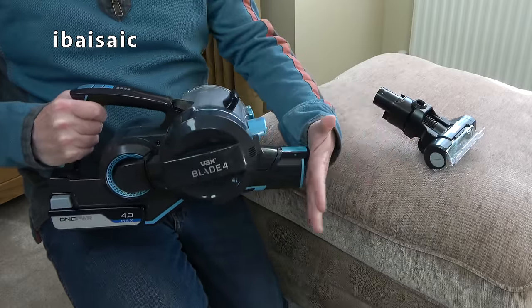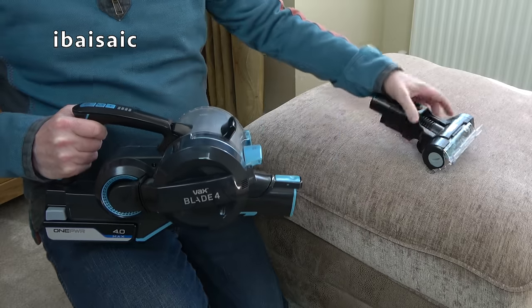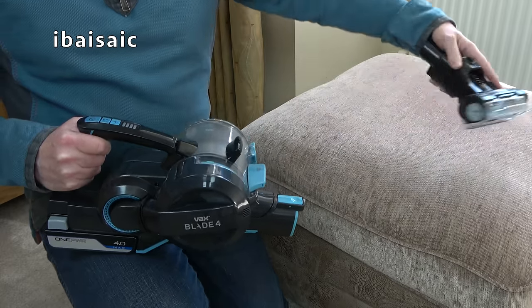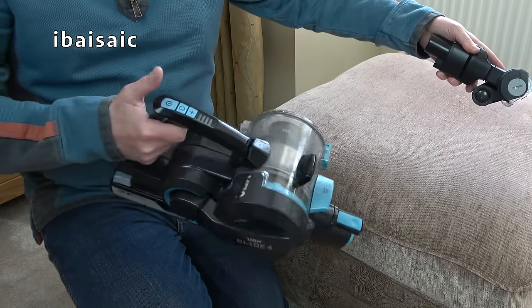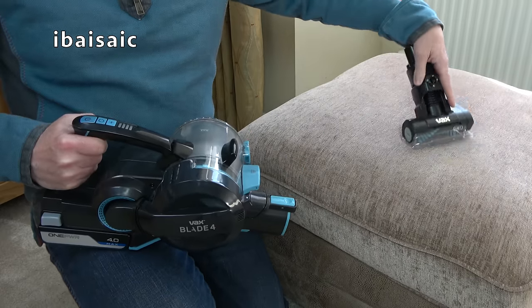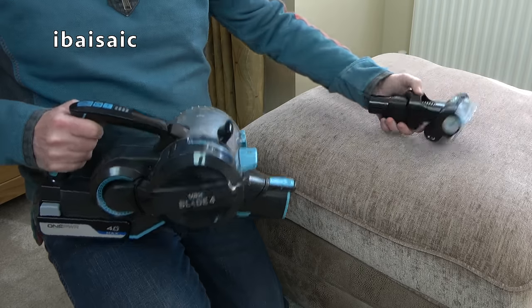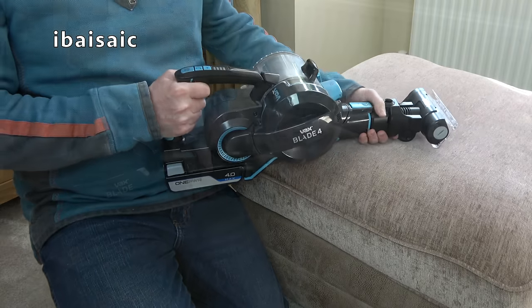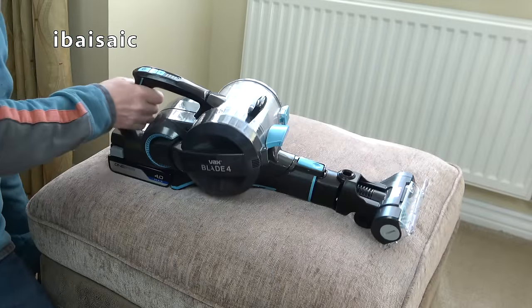So you can attach a short hose to some models and the powered nozzle, which would make it, I think, easier because you've got the machine. You don't have to hold the on button and you can direct the nozzle at the end of a hose. So that would be better than trying to clean with that. So all in all, I don't like it at all.